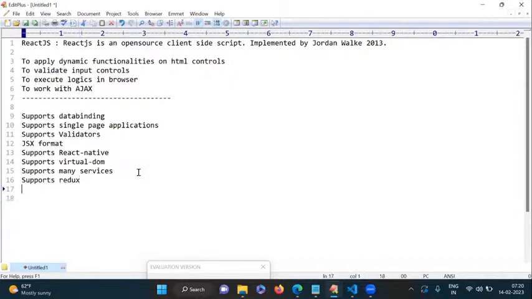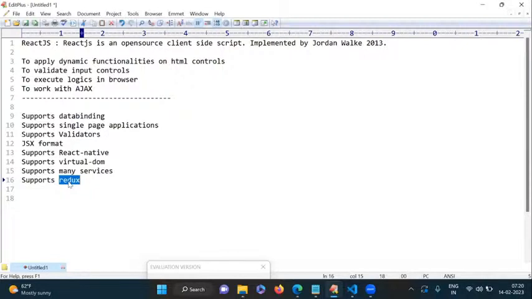supports Redux. Yeah, very important Redux concept. It is supporting the Redux. Redux we are using to maintain the state of application. Already I told you these points. Okay, so here you want to transfer some information from one page to another page. In that point of view, we are working with state management objects like cookies, sessions, etc. But Redux is more powerful than that. So it is very flexible than the state management objects.